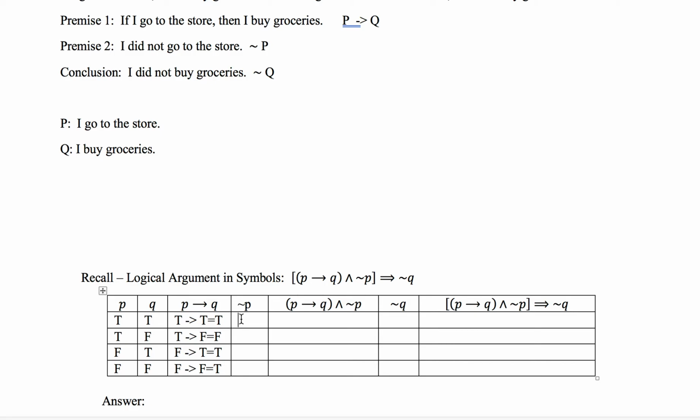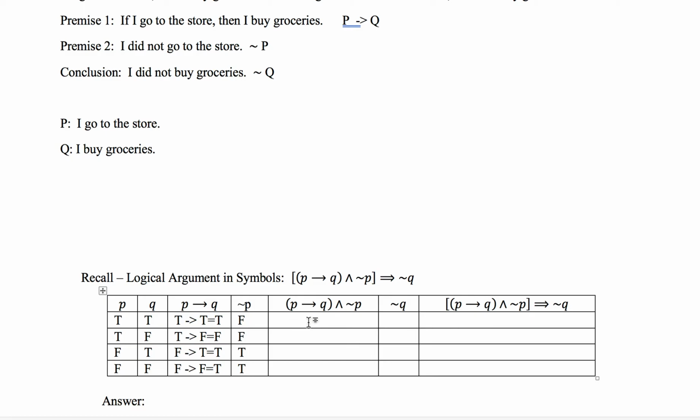The next column is the negation of P. So we're going to look back at P here and we're going to do exactly the opposite. So we'll have F, F, T, T. Okay, so now let's put those two columns together with the and symbol in the middle. All right, so I'm going to begin by doing the parenthesis part, P arrow Q. So I'm going to get the answers from this column.